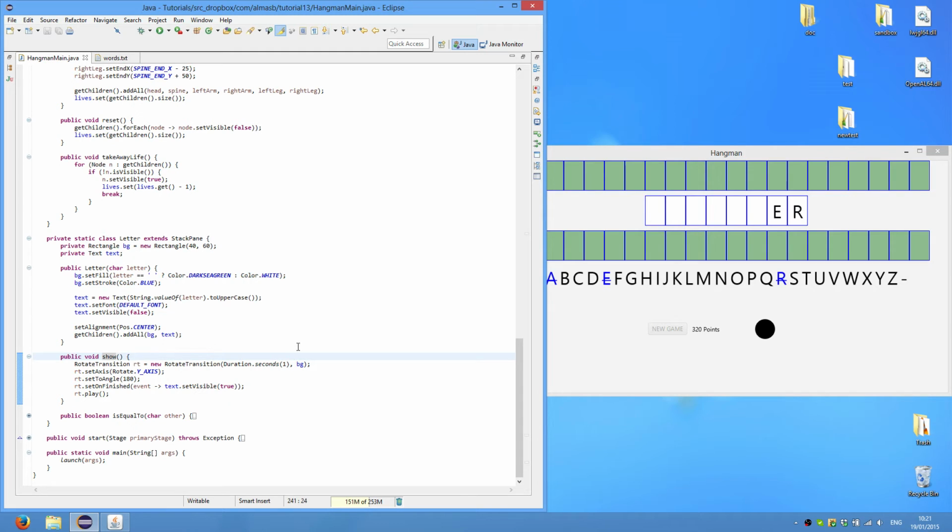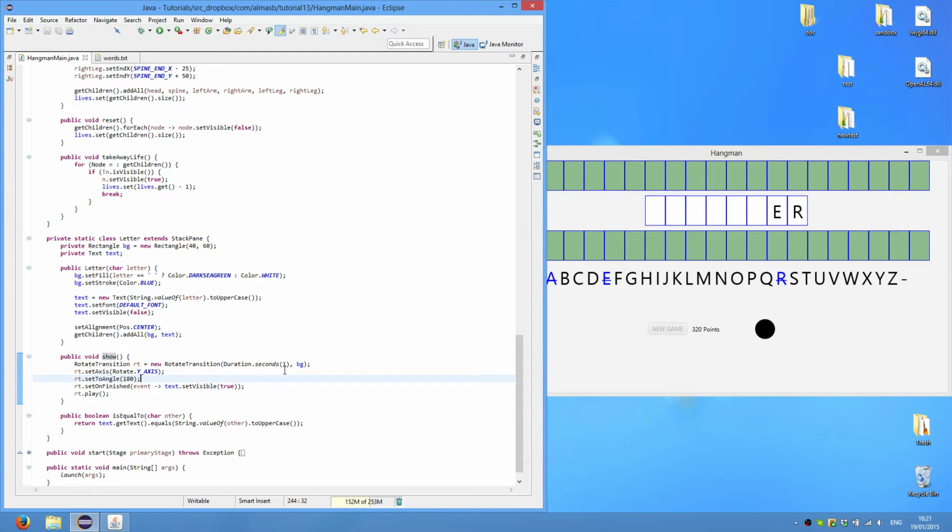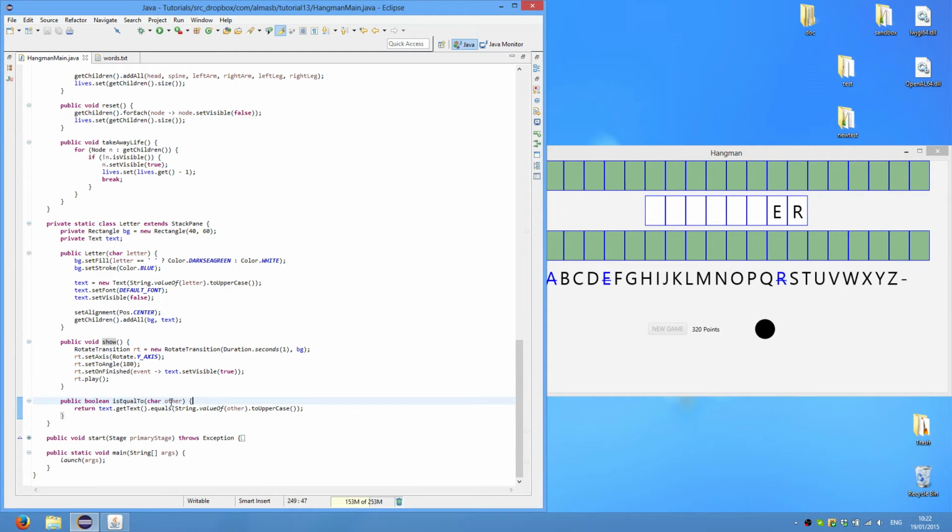We can call the method on the letter to show it when we guessed it right. And this is the method to check whether we got the letter right. Is equal to a character another. So you pass another character and then you check whether they are equal.